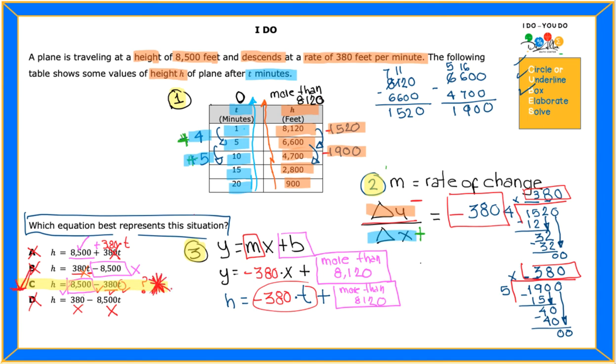Now, we did this method trying to find the equation when we have a table. But another way is by doing substitution. So what we do in that case is we check each of the choices. And every time that we see an age, we substitute one value from the table. Like these two values that are in the same row, we plug them in. And when we have a t, instead we plug in the 1. We multiply, we add, and we see if we get this value. And if that works, then we check the next row and so forth. And the equation that gets all the values of the table, that means that is our answer.